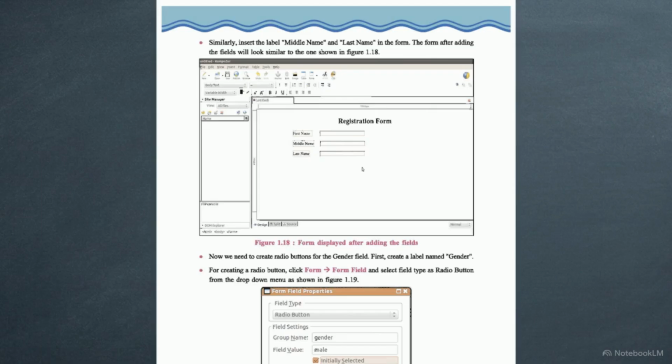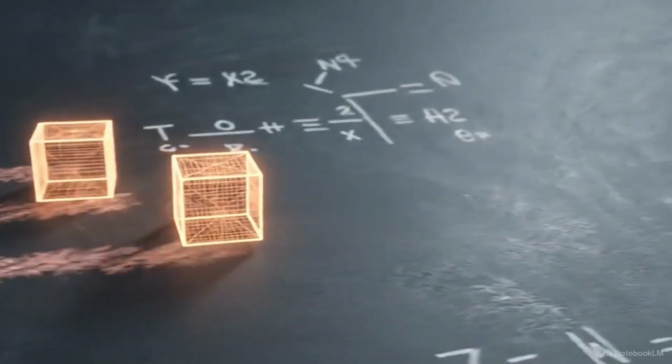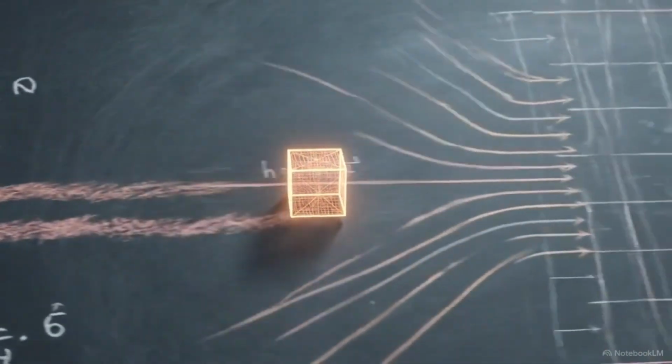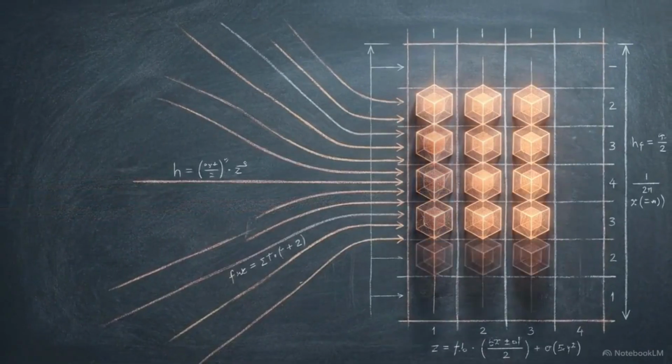By repeating this exact sequence, we establish the middle name and last name inputs. The main workspace now shows a clean, stacked list of 3 distinct text fields. Because we gave each field a precise spaceless variable name, the backend database now has exact coordinates to pull the user's raw text from and automatically sort it into the correct columns.